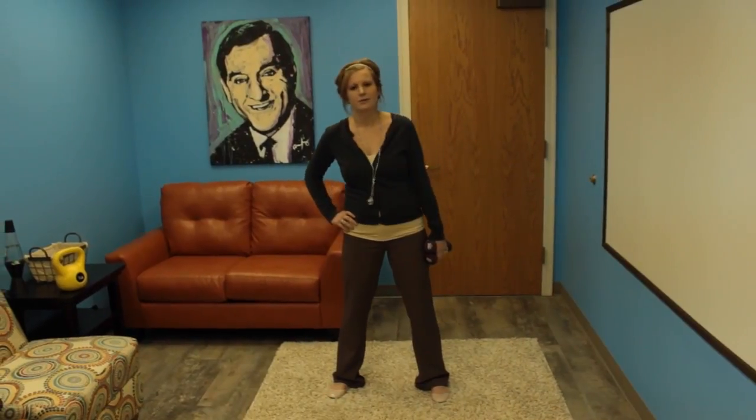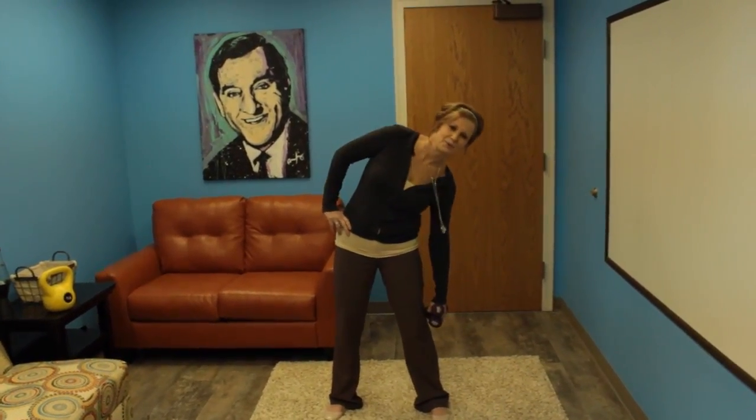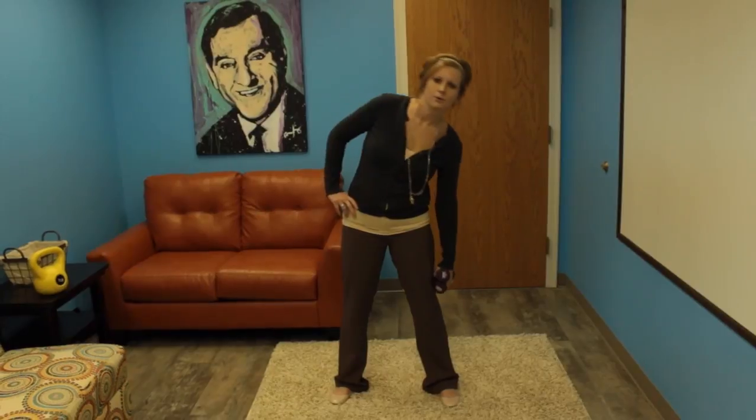Now Amanda, let's progress this. Go ahead and combine both weights and focus on one side. Your opposite arm can stay down or at your waist. Take a wider stance with your legs and bend the knees a little more. Really lean over further. Her core is very tight as she breathes through this.